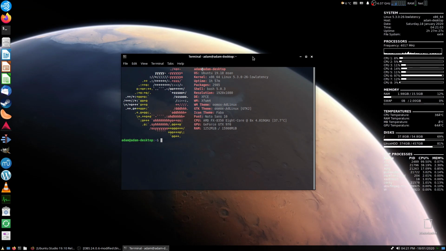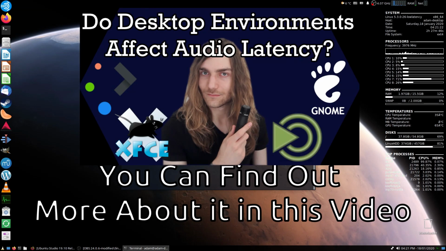Let's just talk first about why you would want to use this. If you're a creative type, for example, so I use this for some music work, but also a lot of video production work, this is set up right out of the box for you. So the first thing to look at here is the kernel, which if you're unsure what that is, it's basically the piece of software that interacts between your software, so for example, a DAW, and the actual hardware itself.